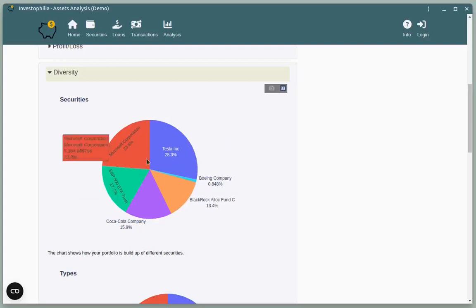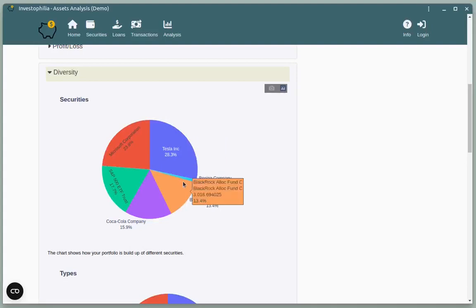And you can see here how well your portfolio is diversified. If you see, for example, 90% of your portfolio belongs to the Tesla Incorporation or to one of your assets, then whatever happens to that asset, your portfolio will be largely affected by that. And whatever else happens to other assets in your portfolio would not matter much.